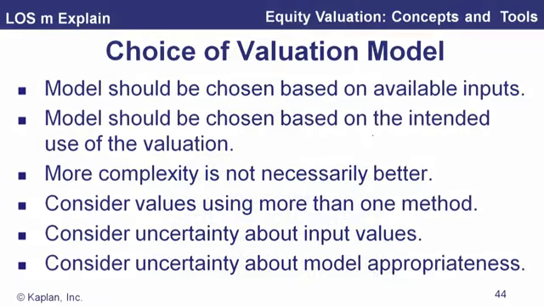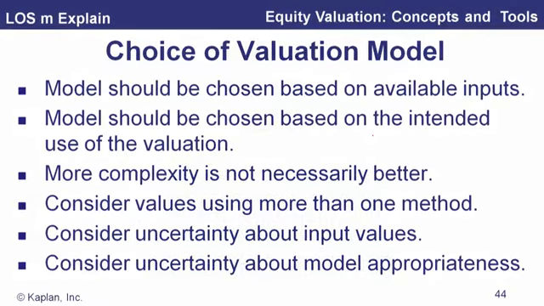Consider the uncertainty about your input values. Instead of using a fancy model and saying, here is what the price should be, $50.17, you'd be best to do a little sensitivity analysis on your inputs and look at a range of values and say, well, I'm 90% sure that the intrinsic value of these shares is in this range right now. And consider uncertainty about the appropriateness of the model that you're using. If we're using a PE model and it's a cyclical firm, maybe you should consider that's not the most appropriate measure to use. So that wraps up our valuation stuff for equities.